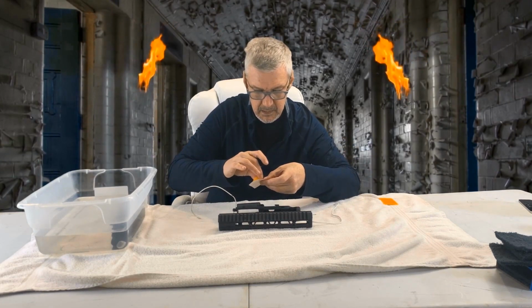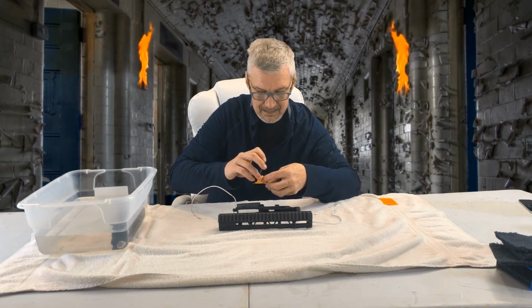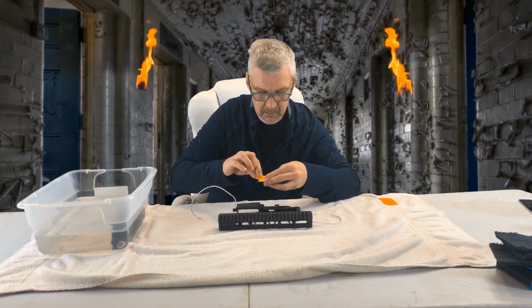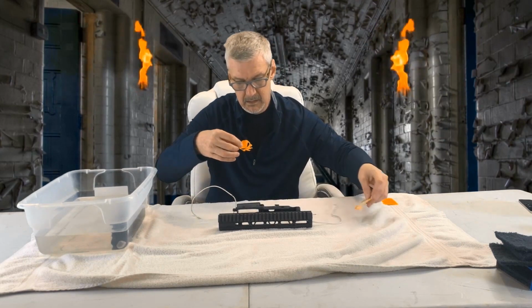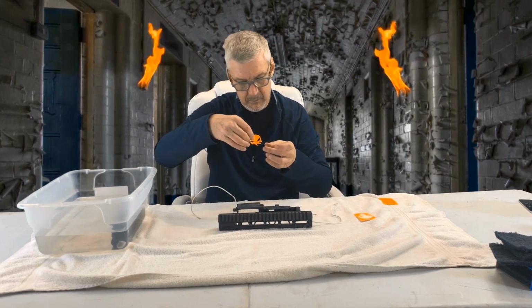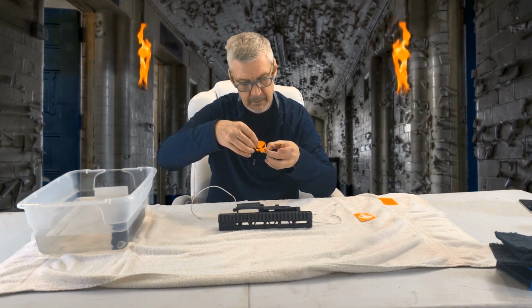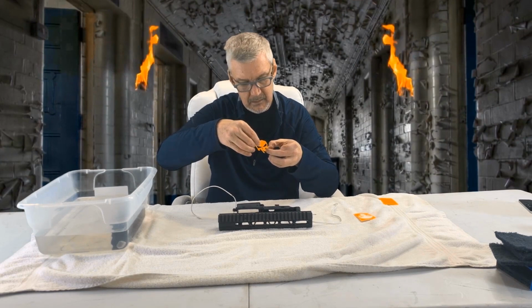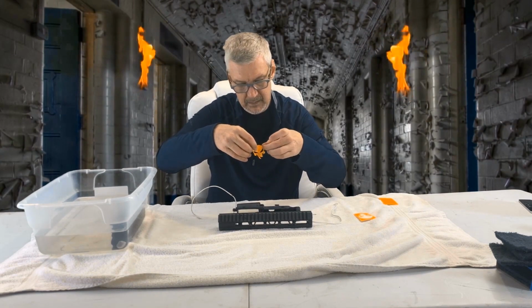Try not to finger them as much as I am because you want them to stay sticky. They've got to stick on. And get off there. There we go. Okay. Go ahead and peel that down, and that came off pretty much perfect, just about one small little piece right there. I might have to just go ahead and leave that. Yeah, we're gonna go ahead and leave that.